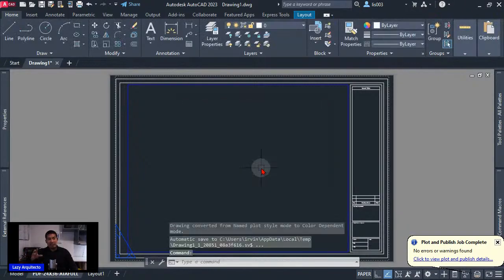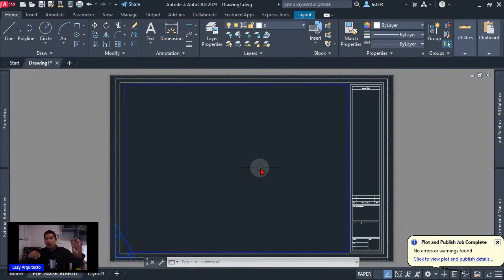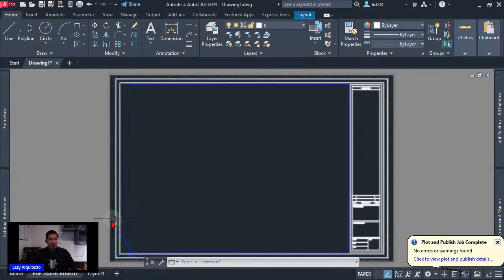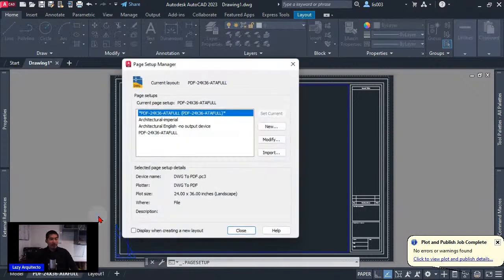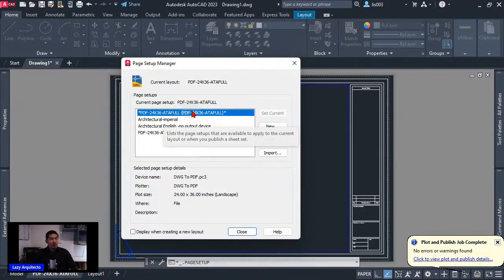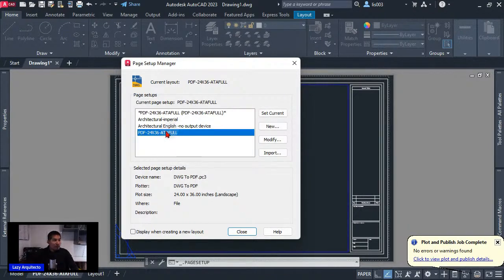Again, this is not part of the tutorial, but I have this issue where my plot style, my ATA full plot style, wasn't showing up. Since this is live, I have to figure it out and fix it. So let's check now that my plot style is showing. I'm going to right click and click page setup manager and make sure the one selected is this one over here, the one that we created.